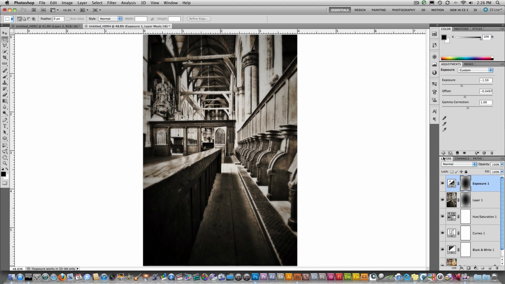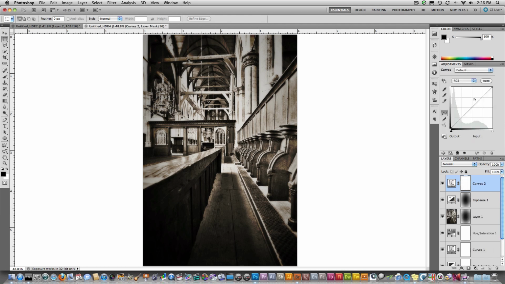And finish that out with a little lift to the overall image just in the middle there to help it pop. That looks great. So a high dynamic range, custom black and white conversion with a little bit of a sepia tone in there. And I'm very happy with how that image looks.